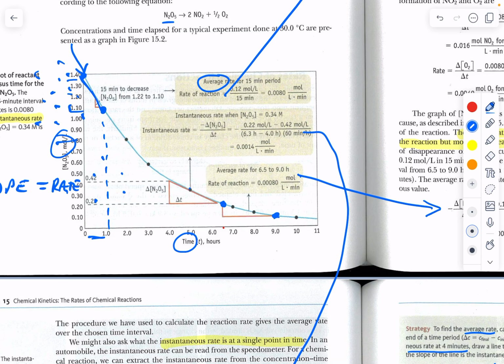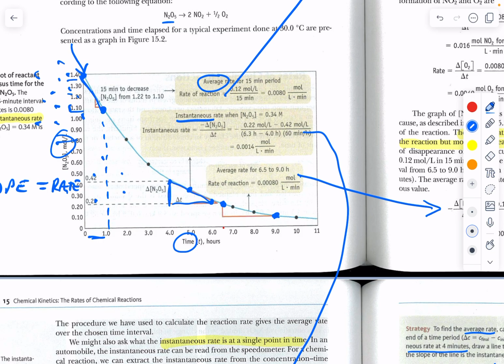Now, what if I want to find an instantaneous rate at this particular moment? I would have to make a tangent to the curve, and it would be better and more accurate if a computer generated that rather than me trying to eyeball it as best I can. And then I would take the rise over the run, and that rise over the run would give me the instantaneous rate at that particular point. Because the tangent, remember, these points are at the end of the tangent. They're not on the curve.